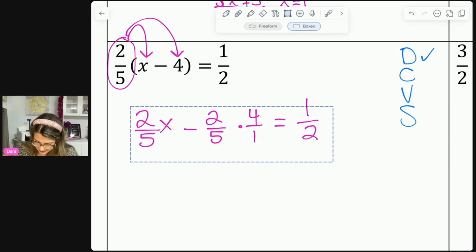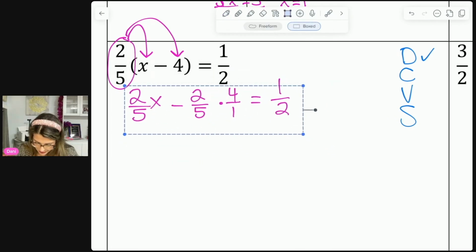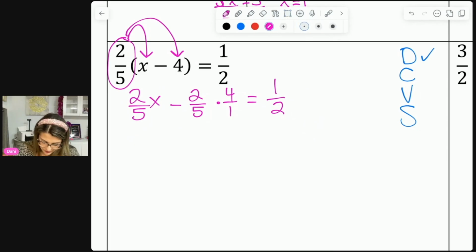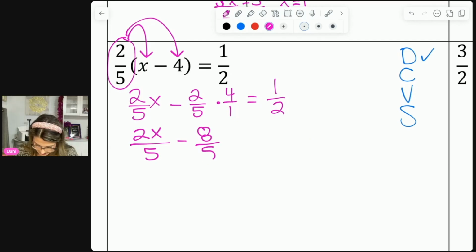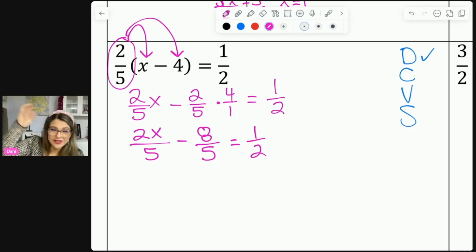I'm going to move this up because I have a feeling I am going to run out of room. Okay. So we have, I'm going to write it as 2x over 5 just to make it a little nicer when we get to the next step. 2/5 times 4 is 8/5 equals 1/2. Okay, so now there's no like terms I can combine, and I'm looking at those fractions and I'm like, blah, this is gross. Okay, so for me, I like to kill off all the denominators. There's another way to solve this, but I want to kill off the denominators here.